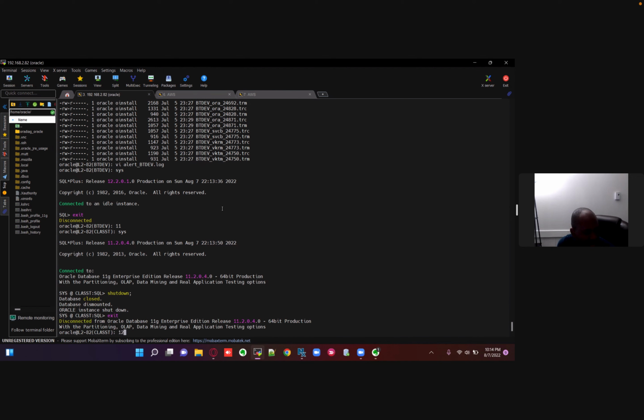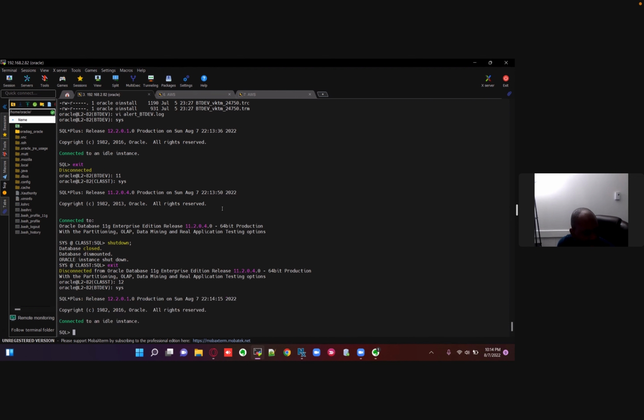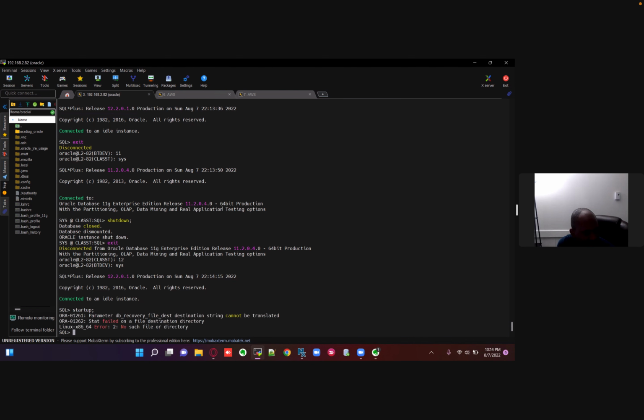Connect to 12c. Startup. Okay. Connect to database verified. Destination string cannot be translated.